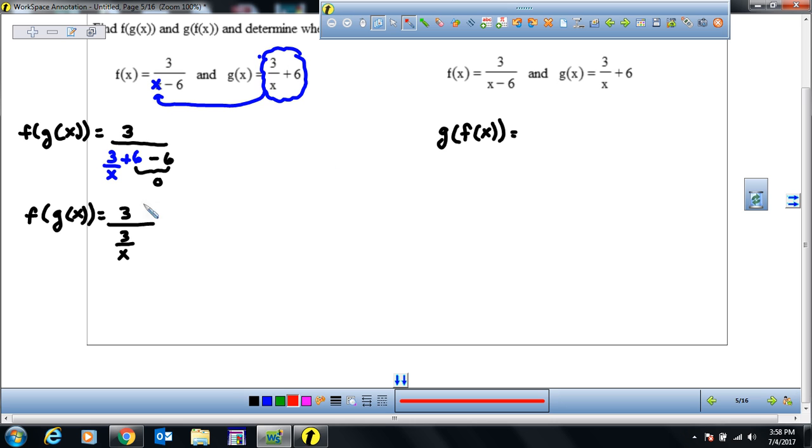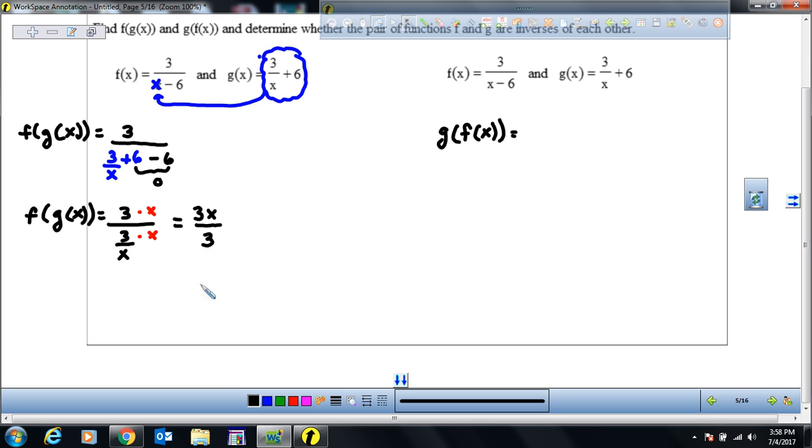Okay, so if I do that, then I can just multiply the denominator x here, and look what you're going to get. That's going to give you 3x over, and right here the x's cancel out. Not cancel, but they reduce, right? So that gives you over 3. And 3x divided by 3 is equal to x. Or you can also do it this way. This is another way you can simplify this one.